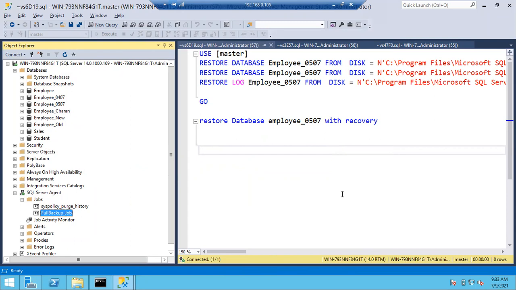The advantage is that whenever you run it next time, there is no need to provide the file names manually. Automatically it will pull the date and time, so every time the job runs, new files are created. That makes administration and maintenance easy. You can easily check the last backup files, and you can delete the backup files in case you don't want to use them.